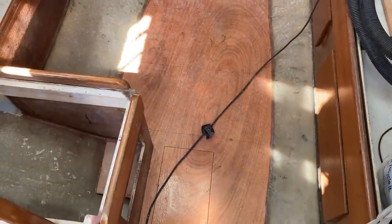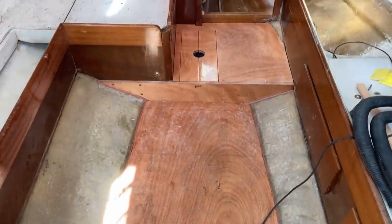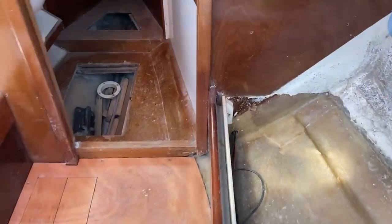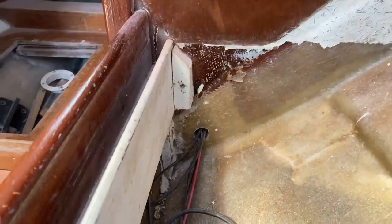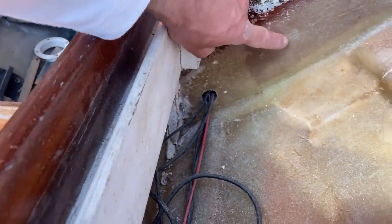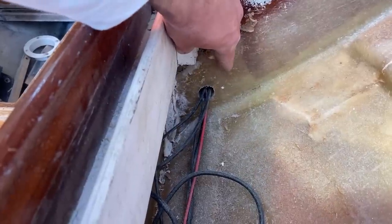So here's a better look at that new subfloor that has been put in there, and there's the new step. Down here you can just see there's some slight delamination or failure of the secondary bonding in this area. You can see how the colour changes from that dark colour, that's still attached to the bulkhead, to that slightly lighter colour there, that's unattached.